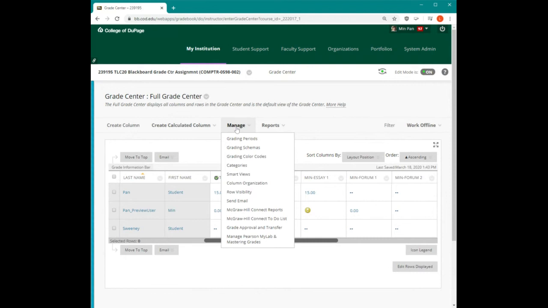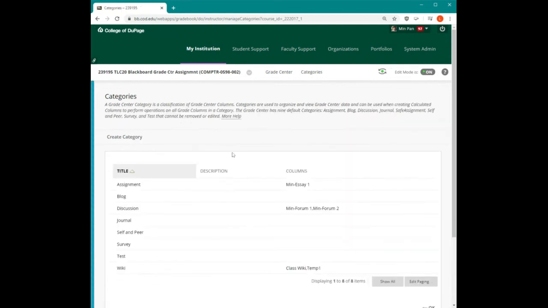Another place I want to show you is another place for you to see what is in what. Now, for this class, you can see I have an assignment category. I only have one essay in this category, and I have two forums in the discussion category. The journal, as you saw before, I didn't categorize, so it's not listed.